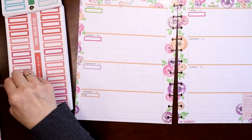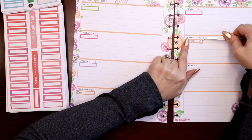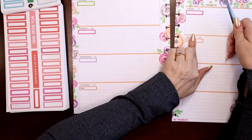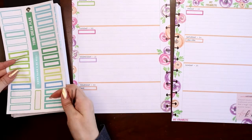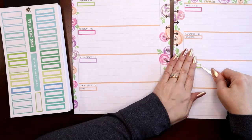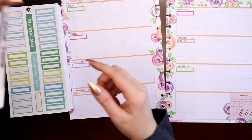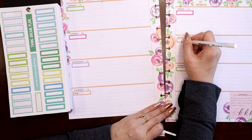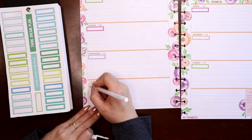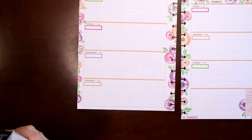And yeah, let's go ahead and grab the other peach. Since there are peach lines, I kind of don't mind going a little heavier on the peach. And then we'll do one more of the green. All right, let me grab a Jelly Roll. You can use a Signo, either one. I'm going to go ahead and white these out real quick so they have plenty of time to dry while I'm putting everything away.